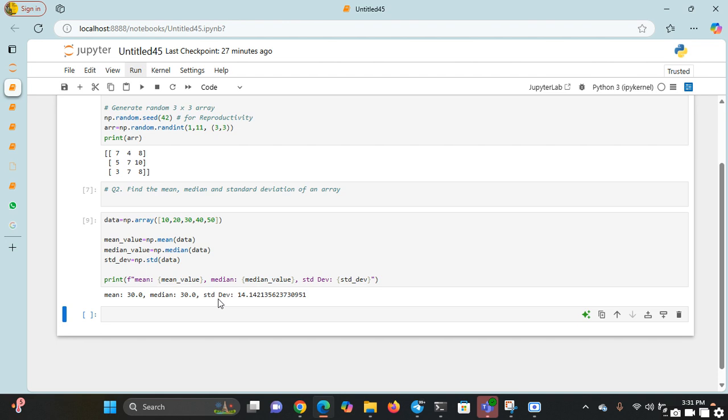Then you find the median_value, np.median, put the name of the data set you used to save it. Then std_deviation, that's numpy.std, open bracket, put the name of the data you used to save your file. Then it's going to print everything and bring up the values for you. So do you understand? Can we go to the next question?